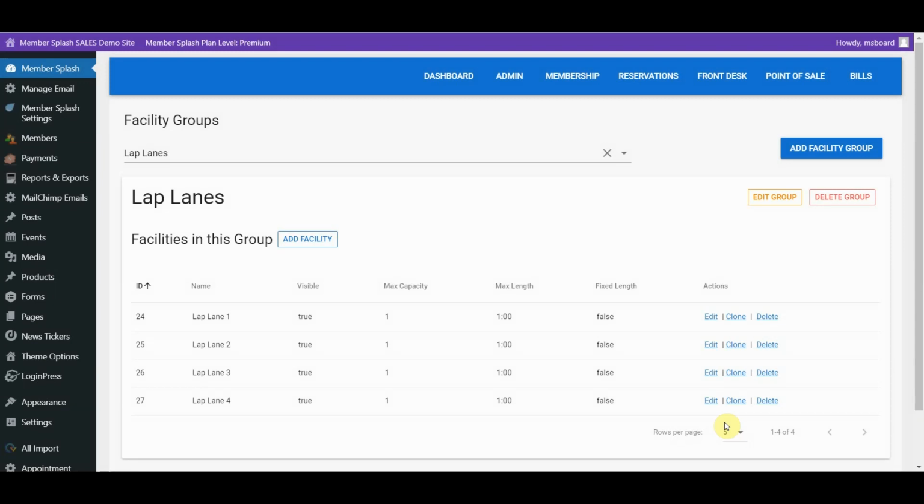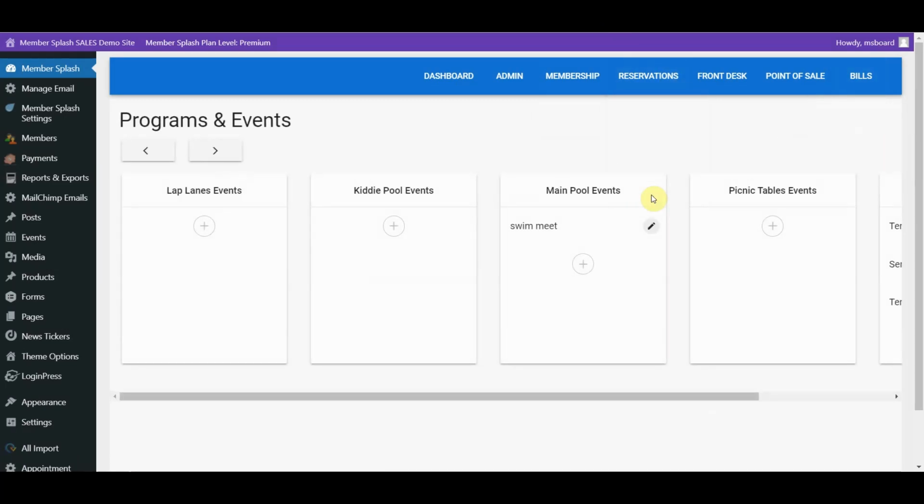Now, one other thing that I want to note as a substantial improvement to the reservation system in this version 2, which is, we understand from a lot of clubs that they had, we'll just say, sometimes they would have issues saying, well, wait a minute, how do we keep people from booking times when the pool is closed? By that, I mean, Saturday morning, there's a swim meet, and it's going to go from 10 a.m. until 2 p.m. How do we keep people from booking? Well, we have a new feature under reservations called Programs and Events. So let me show you how this works.